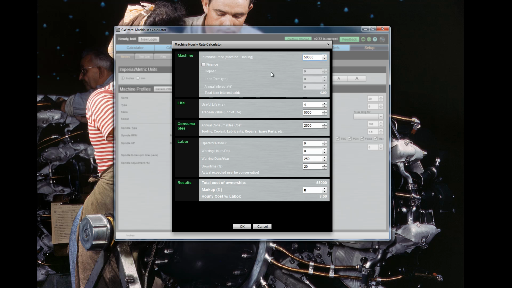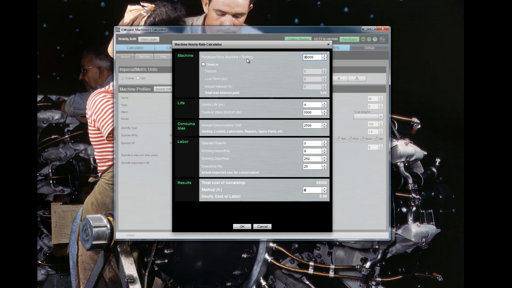So let's say I wanted to look at buying a new VMC for my shop floor, and the purchase price for the machine and the tooling I'm going to put down is $90,000. Now, the machine hourly cost calculator is completely independent of what currency you're using. You just want to make sure you use the same currency for all of your machines and for all of the different values in the calculator. Otherwise, you're not going to get good results. So I'm going to continue to talk in terms of dollars, but you'd use whatever currency is needed in your locale. Okay, so $90,000 for the machine and the tooling.